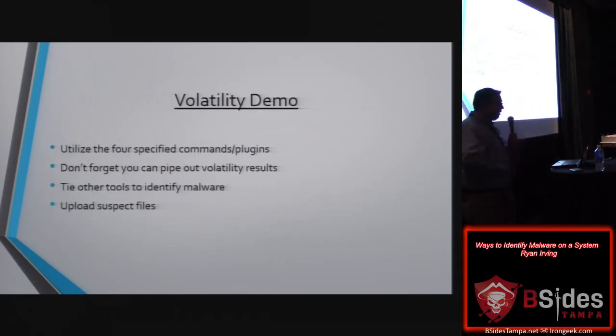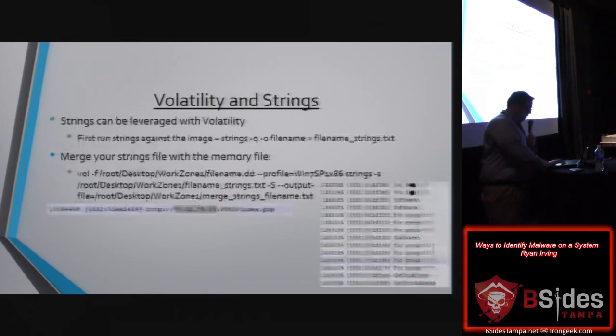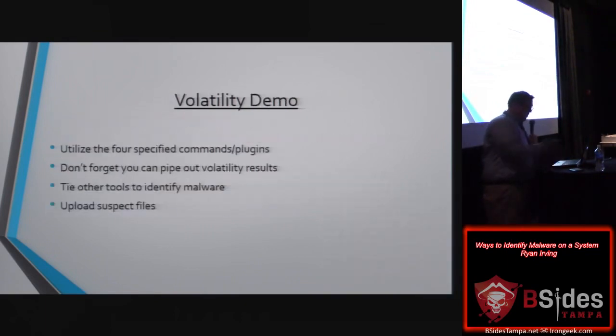All right, so about ready for our demo. We're going to utilize those 4 specified commands and plugins, and we can also pipe those results out to text files, which I would highly recommend you do. And you'll see how we could tie those other tools together to identify malware. I don't think I have internet, but you could upload those suspect files to VirusTotal, or you can upload them to your vendor if it's not detecting it, so that they can create a signature on it, and that way you can find 2 or 3 more boxes later that get popped with it.